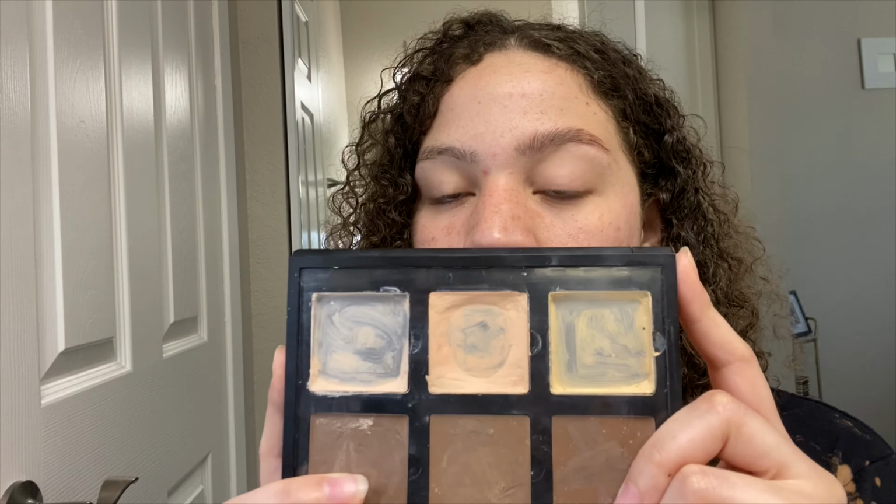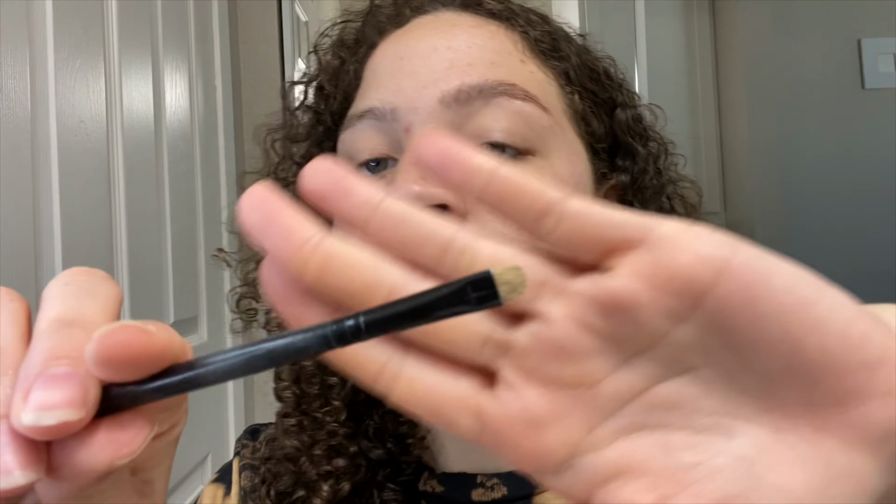So I take a concealer from a concealer palette. And I take this flat brush, looks like this, and I just dip it into the concealer. And then we're just gonna clean up the underneath just in case we got any eyeshadow or anything on the bottom, and just to make it look really neat and precise. And I just blend the concealer downwards with my finger. And it gives it a very neat and precise look.